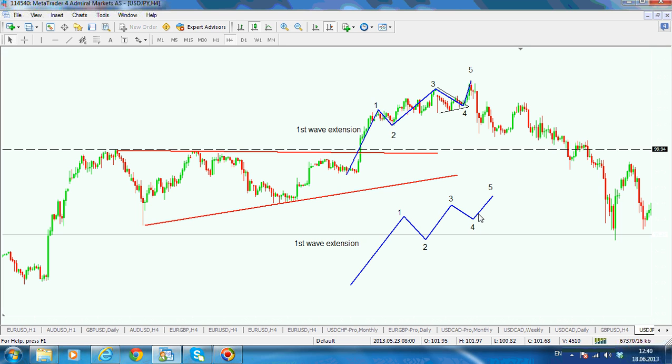We've looked under the second chapter at the impulsive move rules and the impulsive move guidelines. I mean, the rules are the ones that need to be obeyed all the time. The guidelines are the ones that show you what's most likely to happen, usually, in an impulsive move. And then we had 3 classical examples of extensions, what to look for when waves are extended in an impulsive move. Well, to look for a third wave extension in this order, the fifth wave extension, and the first wave extension, with this ending the second chapter and moving on to the third chapter.